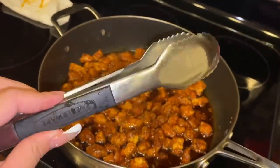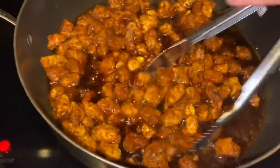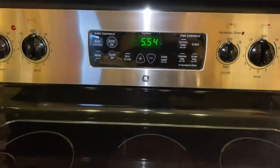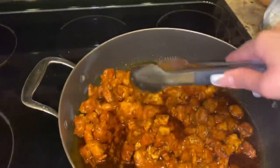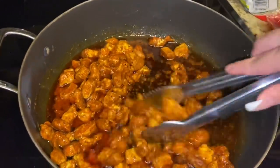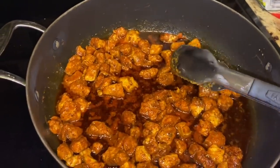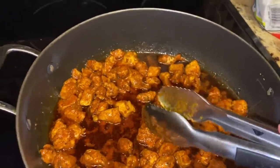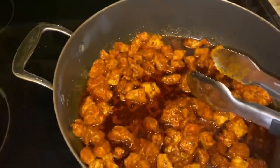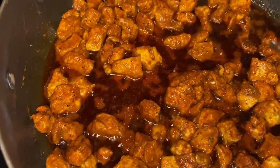So my tongs are nice and clean. I'm gonna throw that away. And now I'm gonna keep mixing it up for these next 2 minutes. I threw the napkin away and I'm just gonna mix these up constantly so they can cook. Every 20 seconds, I'm gonna do a mix for the next 2 minutes until it hits 5:56. So you go ahead and do that as well.